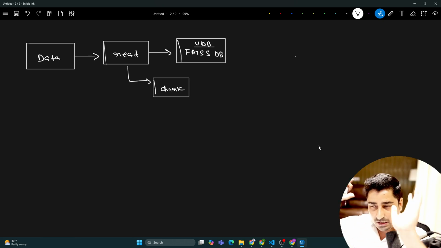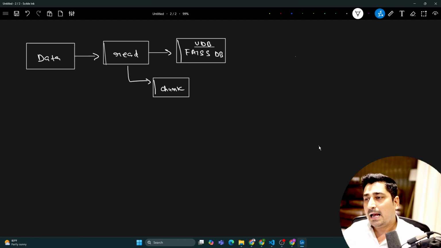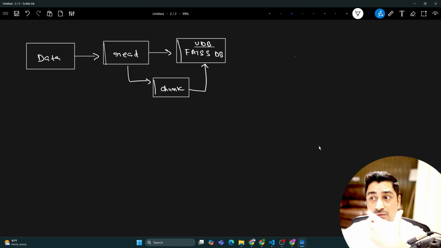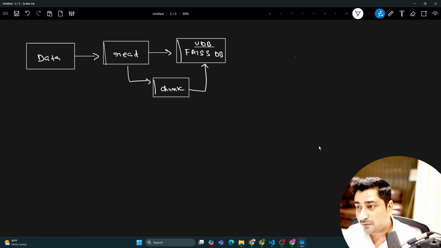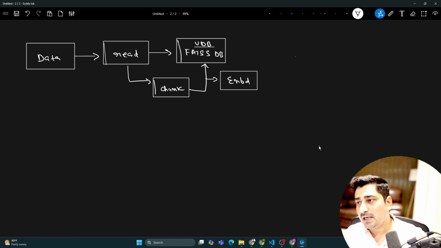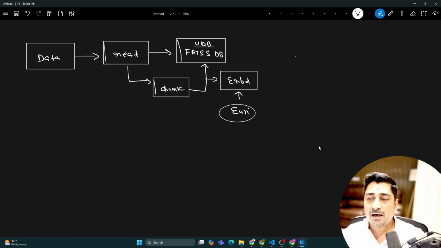All the scraped data is put inside one thing, and then I have to convert these chunks into embeddings, with the help of Yuri. Finally, I will store it inside my vector database. So let's do it one by one.